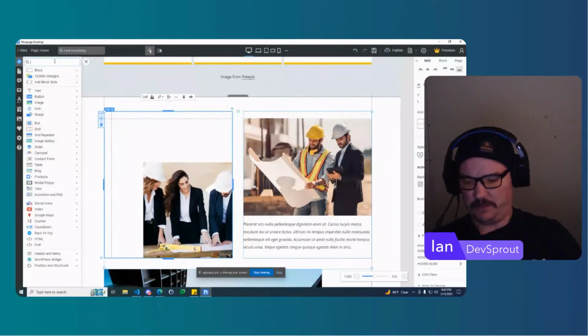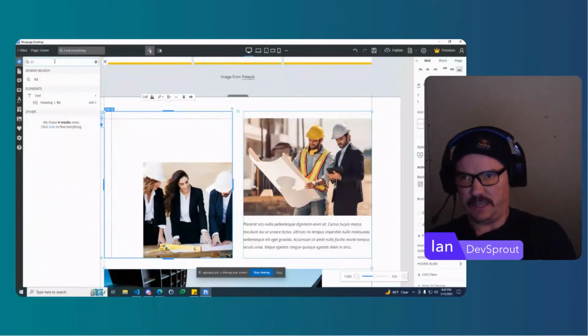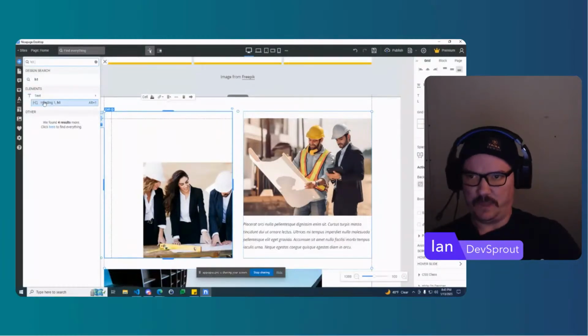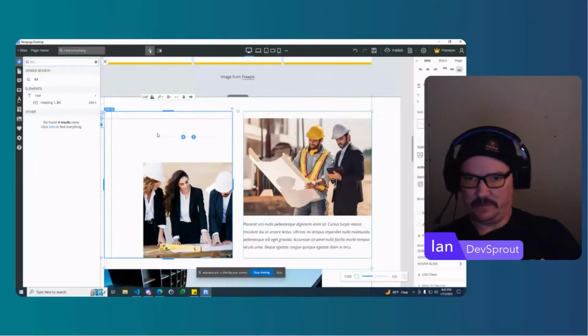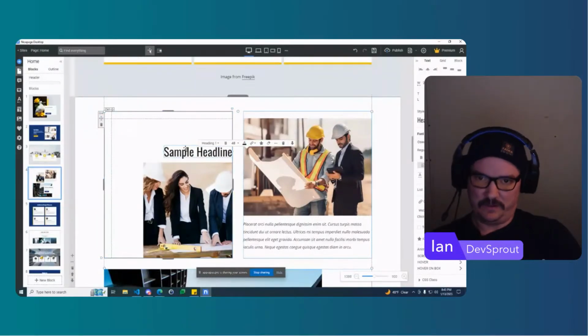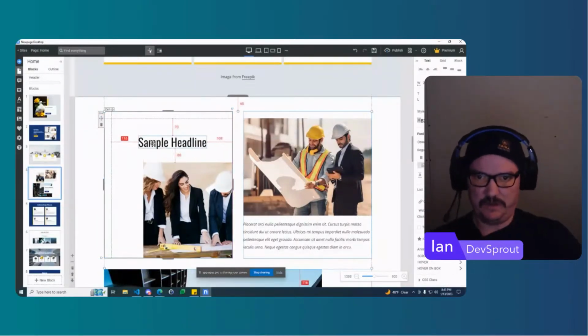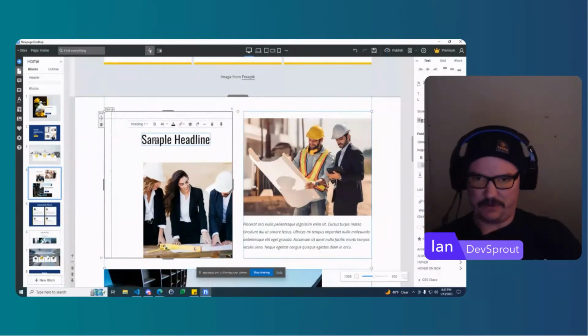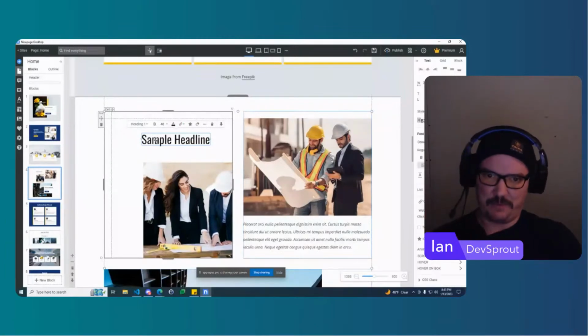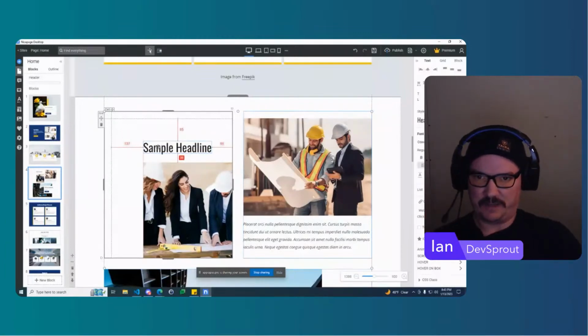If you know the name of the element, you can just type in something like H1, right? And here it is under text elements: heading H1, and there's even shortcuts for it. You can just do Alt 1 apparently. That didn't work for me, but it says there's a shortcut for it. There it is. When I clicked on it and did Alt 1, it gave me the heading. If you've got all the shortcuts memorized after using this for a little while, you could start slapping different elements in here super fast.